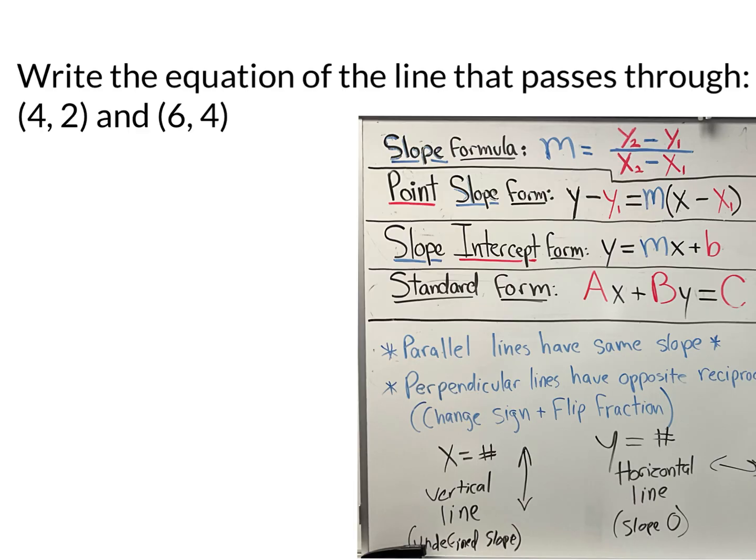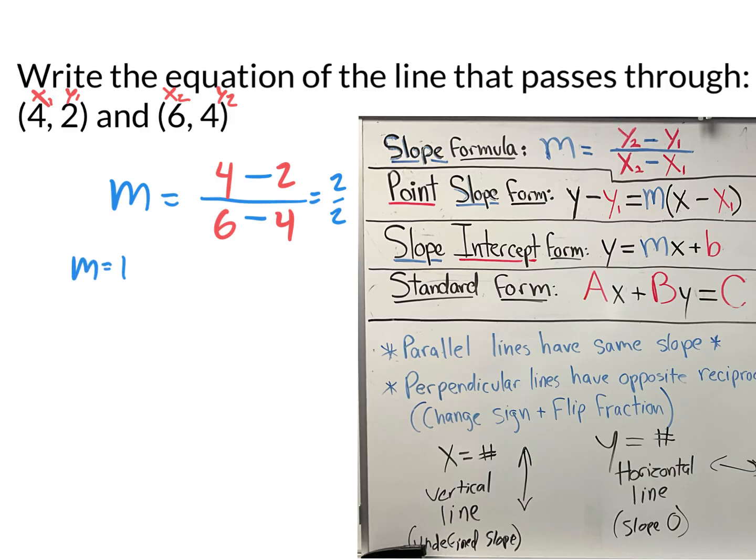And when we use that formula, I recommend rewriting it, but with blank spots. So you have your division and your subtractions, and then you label x1, y1, x2, y2. So your y2 is 4, your y1 is 2, your x2 is 6, your x1 is 4. So what do we have on top? A 2. What do we have on the bottom? A 2, which means that our slope is really 1. Is everybody with me? Okay, so we have the slope of 1, and we have some points.